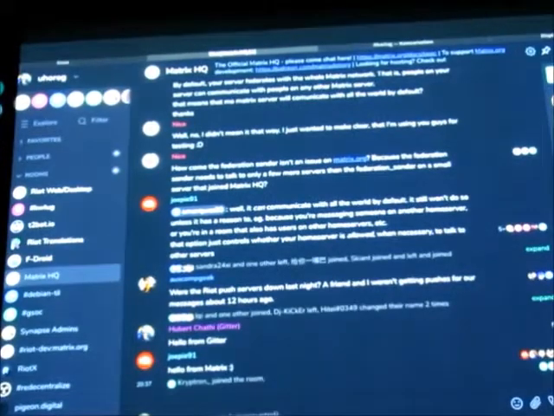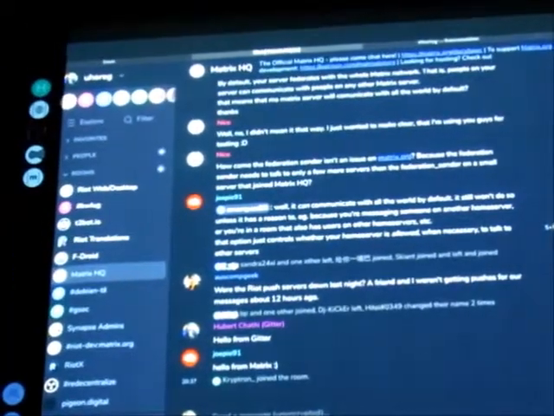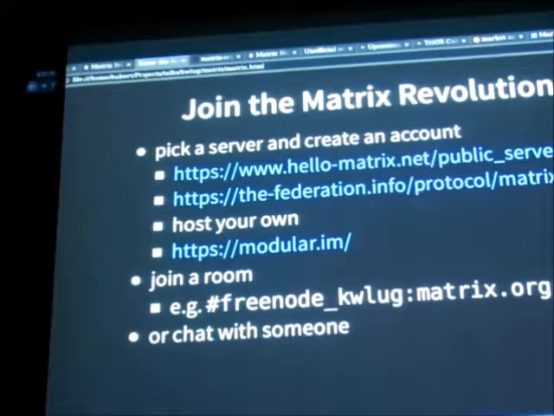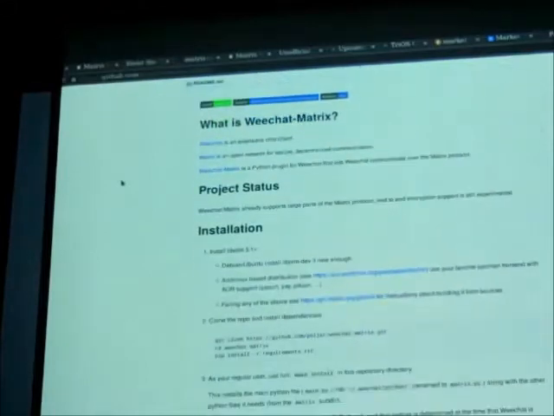So you would install WeeChat, and then you would download the plugin. It's written in Python, so you need to make sure that you have the Python support in WeeChat. And then there's installation instructions here.